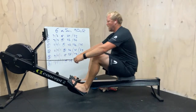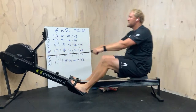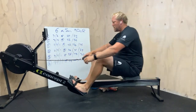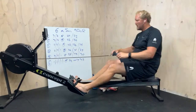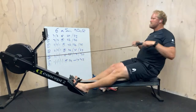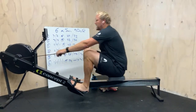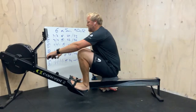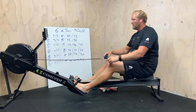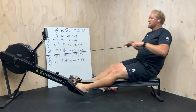Okay. Prepare to make a change. Going up 2. Last one. Now. Come with me. Move the hands. Here's the rhythm. Here's the flow. Good. Heads up. Breathe. Nice. Good carry. Momentum.